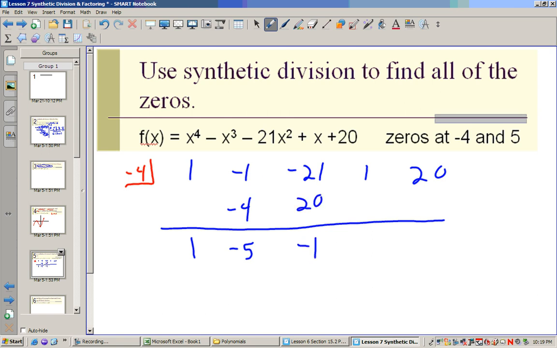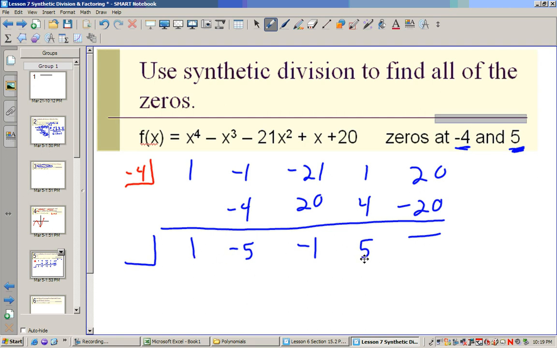Add it down to get negative 1. This would be positive 4. Adds up to be 5. That'll be negative 20. Now if it tells us that there's a zero at negative 4 and I don't get this to cancel out, then we have a problem, because we shouldn't have a remainder if this is actually a zero. Alright, so this is now x to the third, x squared, x. I still can't factor that well unless I use this one. So I need to factor this again from my quotient.